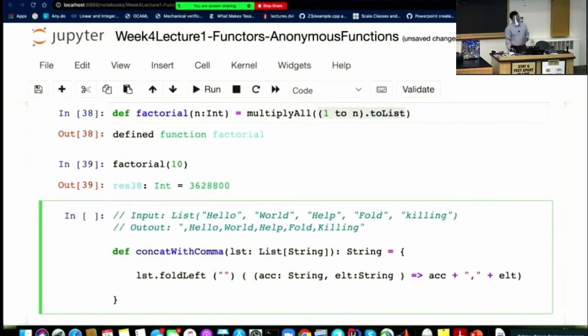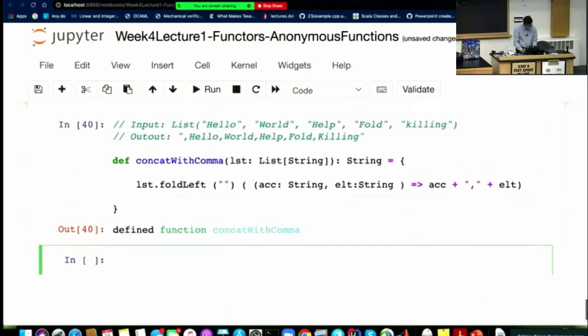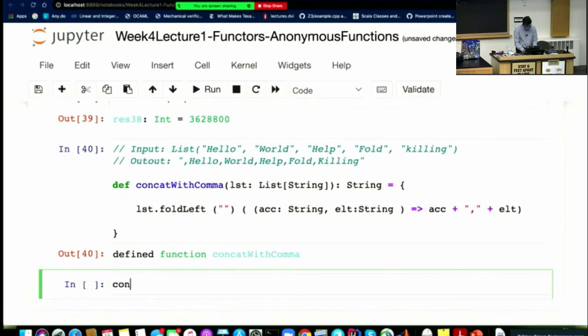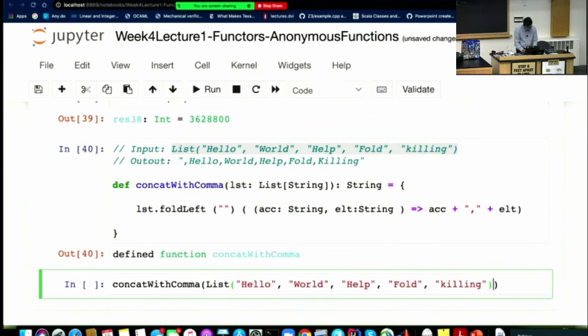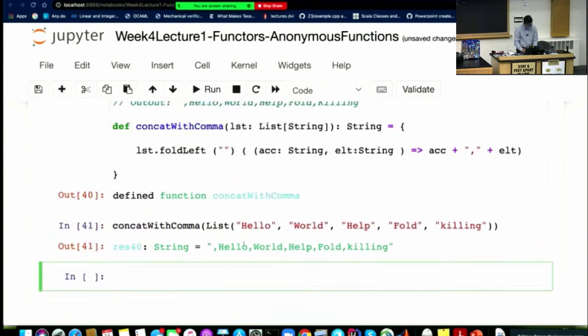All right, I will fix this later, but right now look at this. Now you can say concat with comma, and you can concatenate all the elements in this list, and you get this: comma hello, comma world, comma help, comma fold, comma killing.